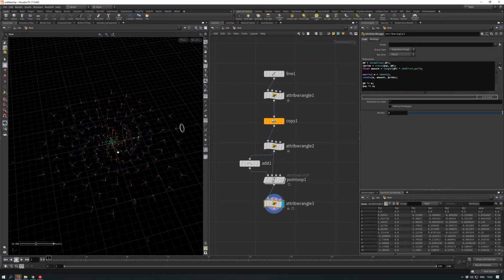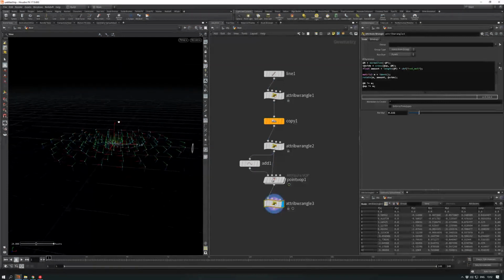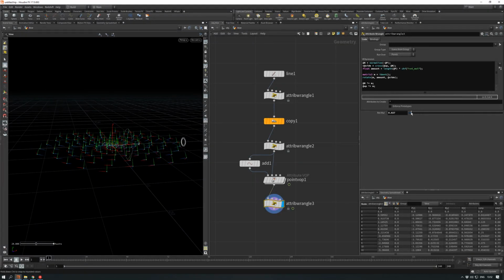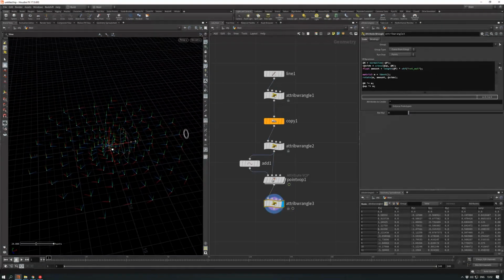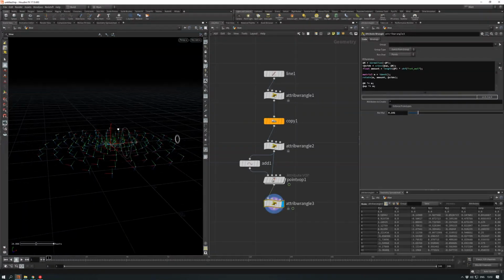Looks like a mess, isn't it? So here we go. Here is our rotation multiplier, not vector, the channel. And this channel helps us to lower the values a bit.